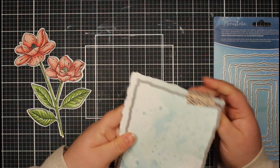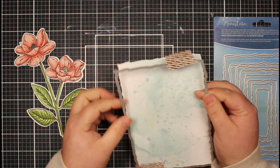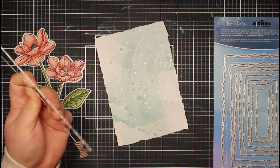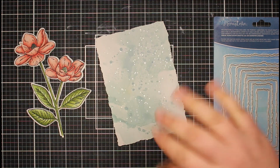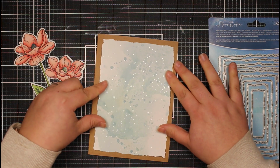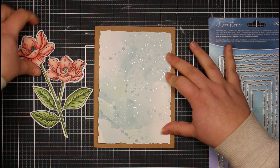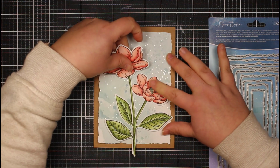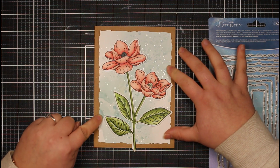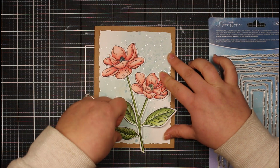Okay, so I've actually changed my mind again, which we do whilst we're crafting. I've just die cut that from the next size down because I realised that big size was 5x7 and I do have 5x7 cards. I'm going to put it on a craft card here. And I just think that brown with that speckled egg, it just looks so beautiful with that coral as well. That little bit of shimmer in that background, you can't tell me that that doesn't look absolutely fantastic.